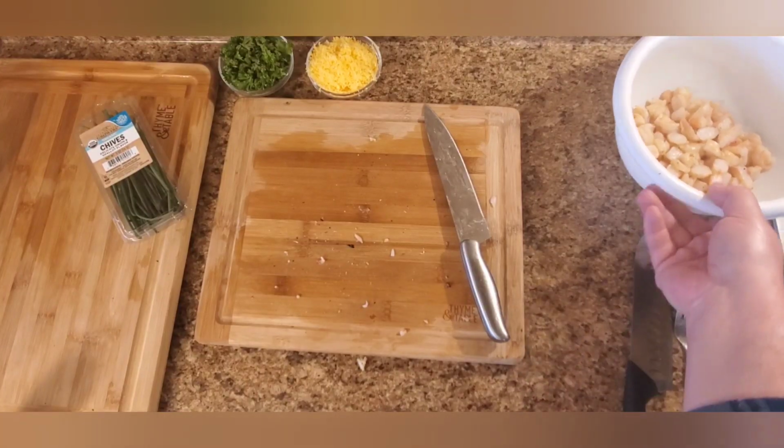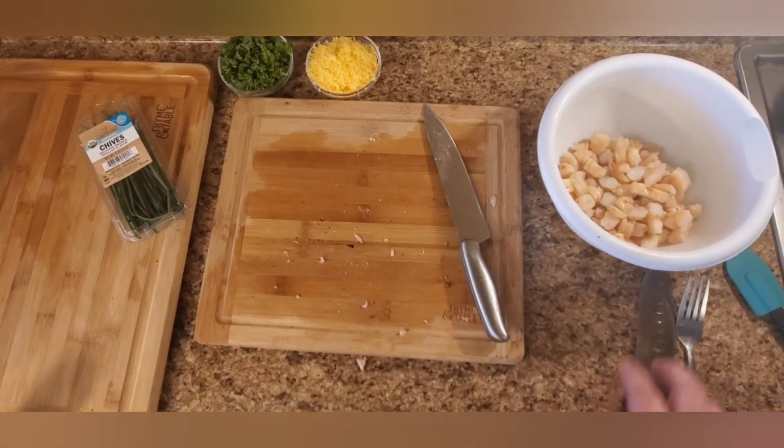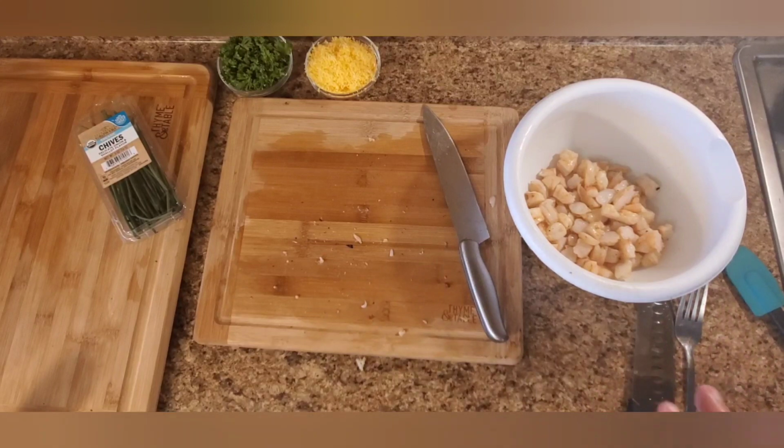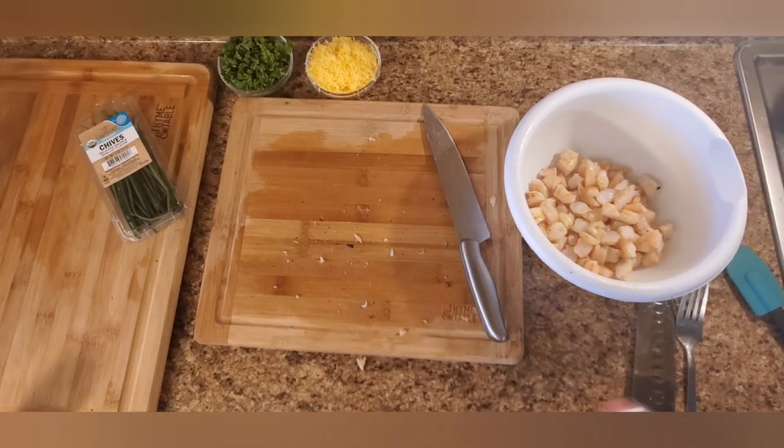All right, our shrimp is cut up and we're gonna go ahead and set it off to the side for now. We're gonna dump our onions and our parsley inside of our mix and some cheese, and we're gonna wait for our potatoes to get done. Once our potatoes are done, we'll get back at it and we'll go ahead and make our mix.